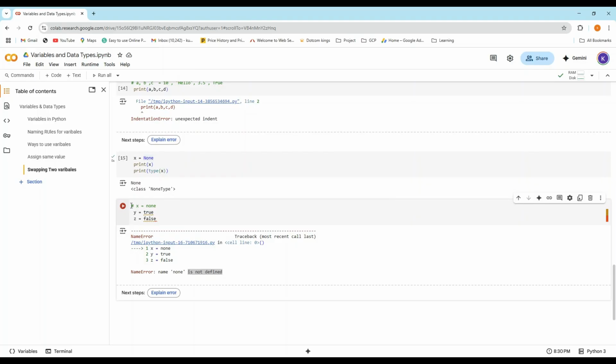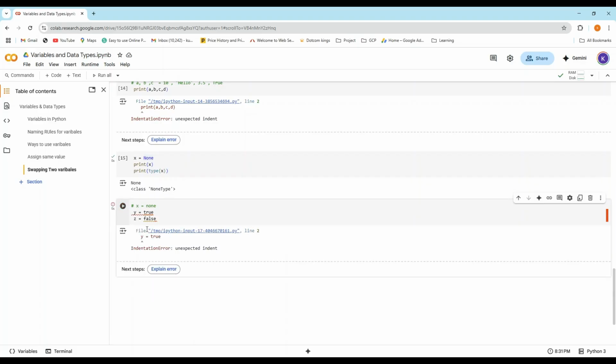I'm just going to comment it now. In the second line, you can see y equal to true. Why is it saying identification error, unexpected indent? You cannot assign true or false like this.